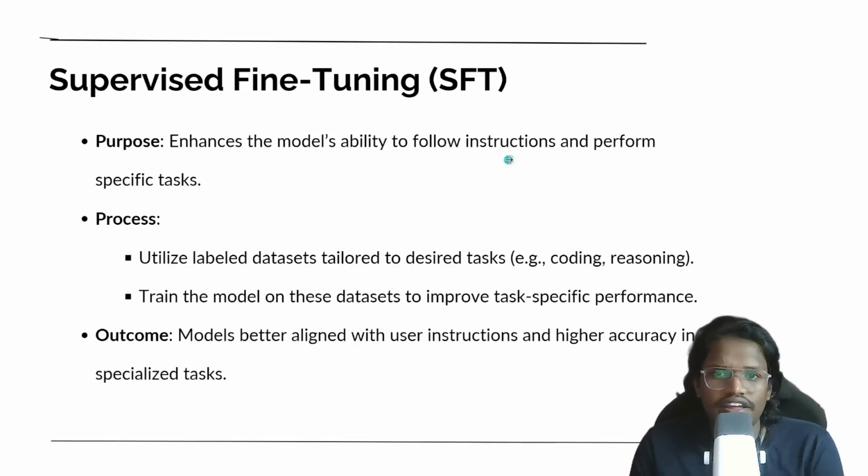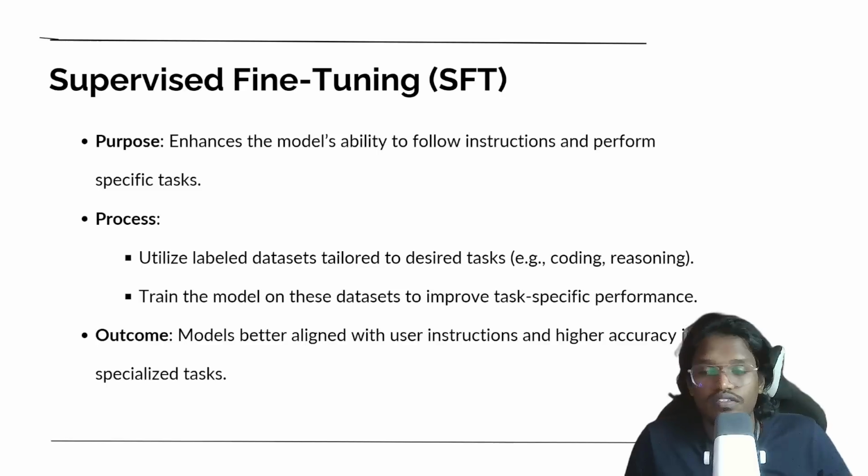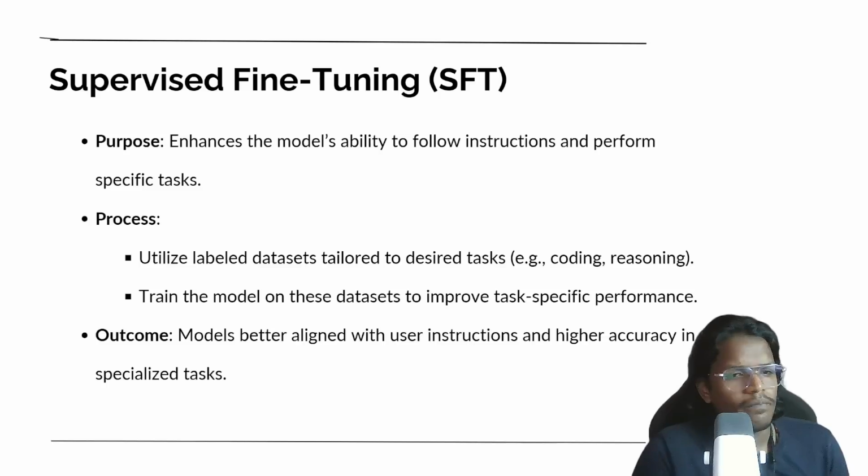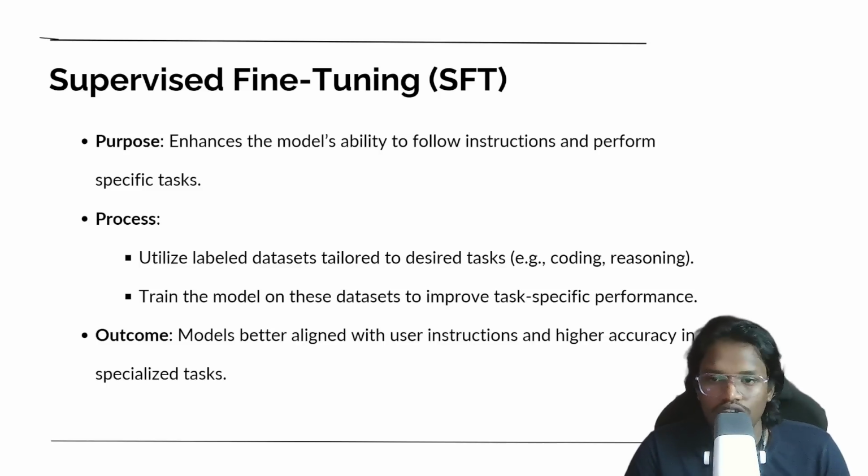As I said, it will enhance the model's ability to follow instruction and perform specific tasks. So whatever tasks you say as an instruction, it will be able to do that. As far as the process goes, it will utilize labeled datasets tailored to desired tasks. So for example, if it is a coding task, you'll say something like generate me a code for, let's say, generating a prime number, something like that, okay? So it will try to have that as a generation.